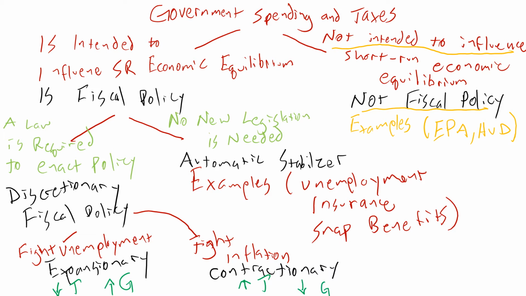All right, so I think this is hopefully a helpful way of visualizing what types of government spending classify as fiscal policy, what types do not, as well as what types of government spending are considered automatic stabilizers versus discretionary fiscal policy, and what is expansionary and what is contractionary. I apologize if the handwriting here is a little bit unclear. That's unfortunately the situation we find ourselves in, but hopefully you can try to replicate this diagram in your own handwriting and use it as a way to classify government spending as fiscal policy or not.